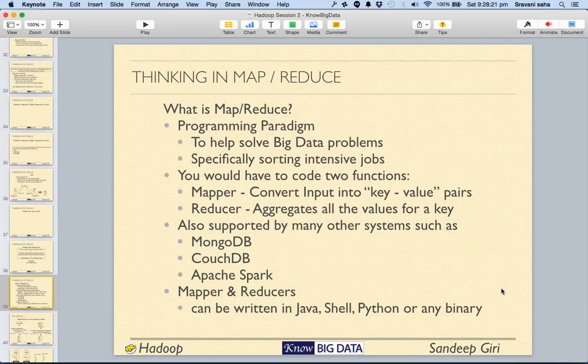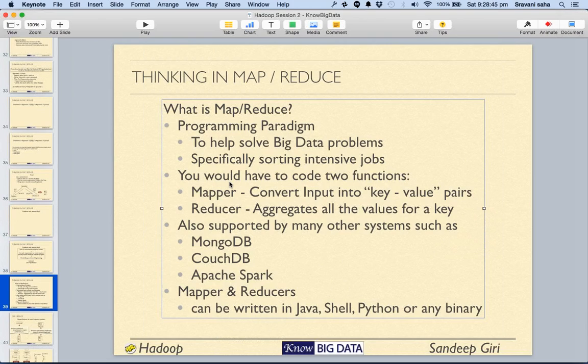All right. So before we take a break at 9:30, let me just describe what MapReduce means. MapReduce is a programming paradigm that helps you solve big data problems, specifically those problems which are sorting intensive.